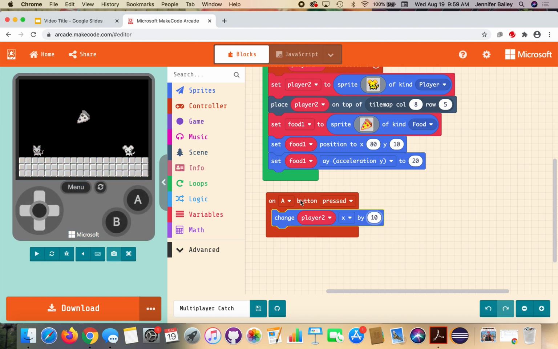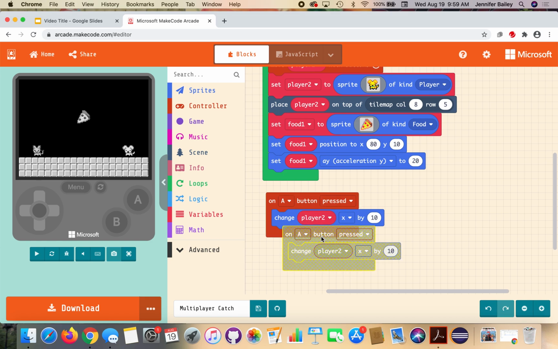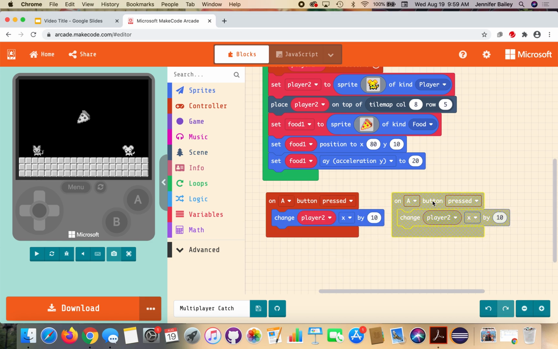So we're going to add the B button in there, and we're going to do a quick shortcut. Right click on this block, or press down if you're using a tablet until you get this duplicate menu, this pop-up menu. Select duplicate and drag it off over here. So it's grayed out because this matches exactly this block. So the very first thing we want to do is change A to B, and that will make this block active. And then the only other thing we need to do here is change 10 to a negative 10.